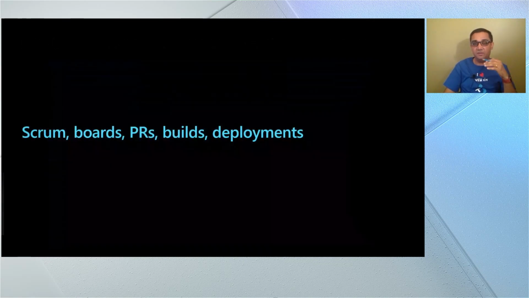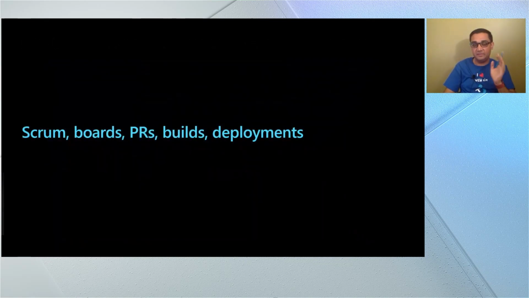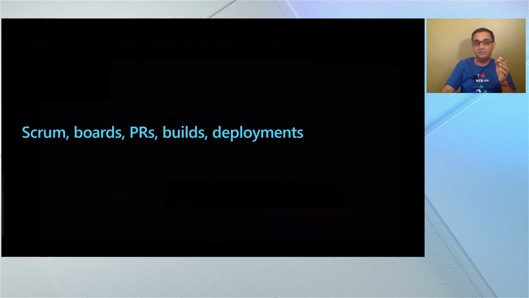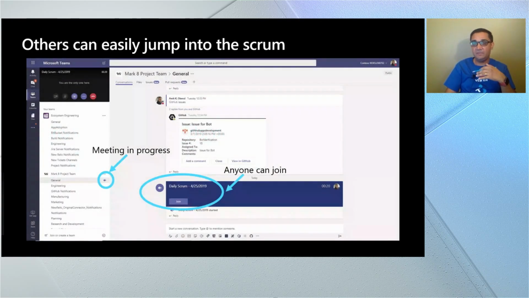So now let's think about the other stuff you do while building software. Let's talk about Scrums and builds. Teams has meeting capabilities built in, which means to run your Scrum, you don't really need anything else. You can start a meeting in the channel, and others can see that a meeting is happening, and they can just tap on a button to join your Scrum.